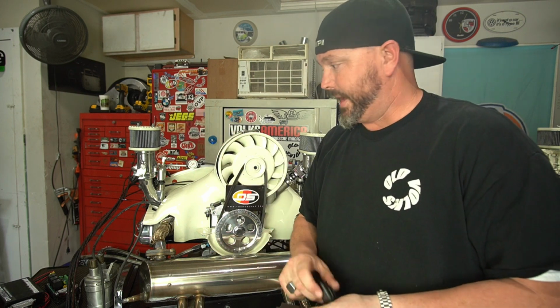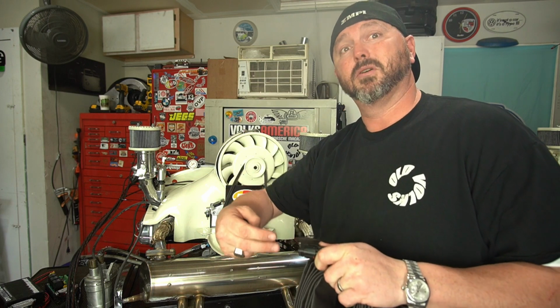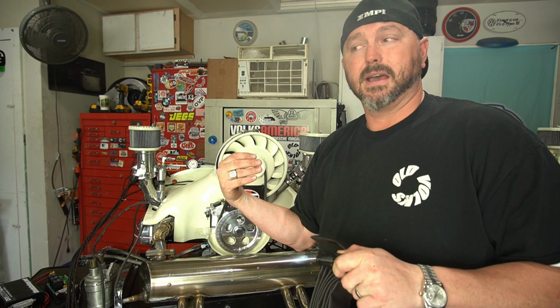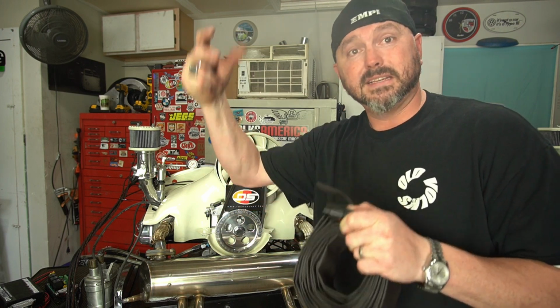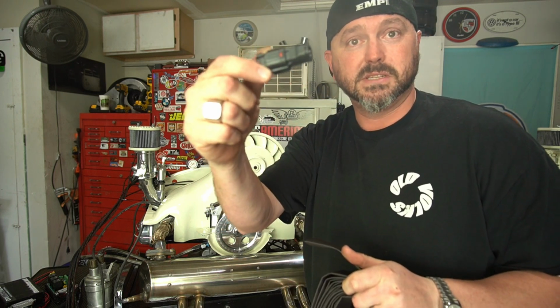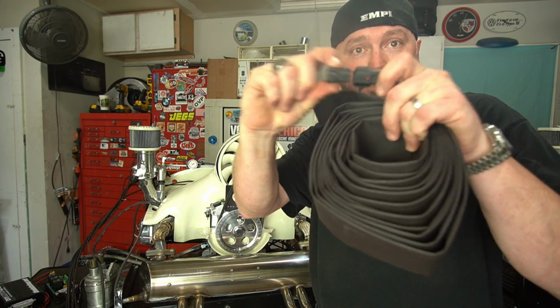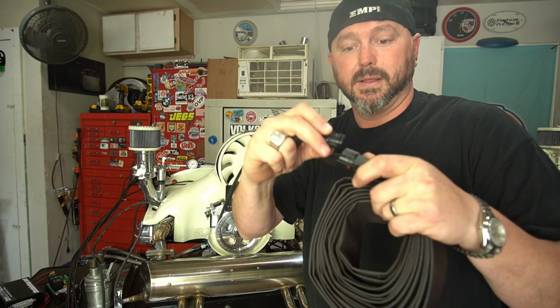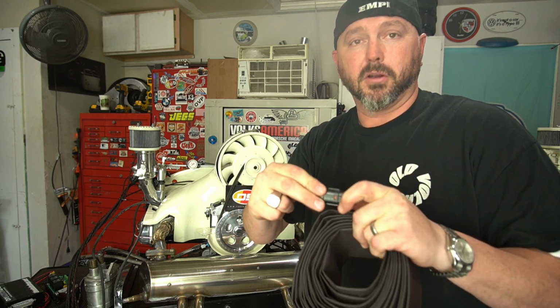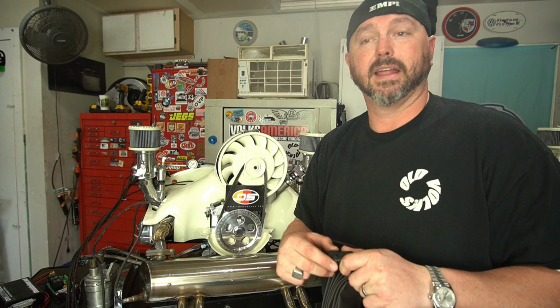And then for the rest of the wires on the other harness, we want to be able to take this motor out and pull the motor out without having to take the ECU down and all the other wires and all that. So we got these DIY plugs that we're going to use. That way all they got to do is just push a button, pull it apart. These are Mario approved. I asked him, he said, yeah, you can totally do that. So we're totally going to do that.